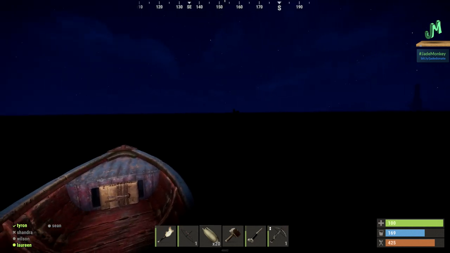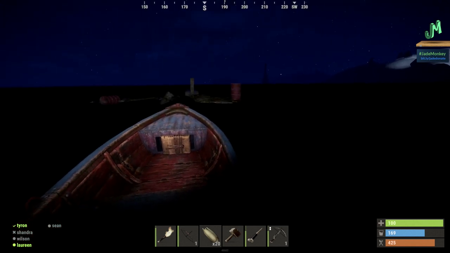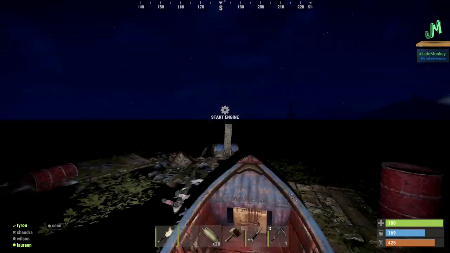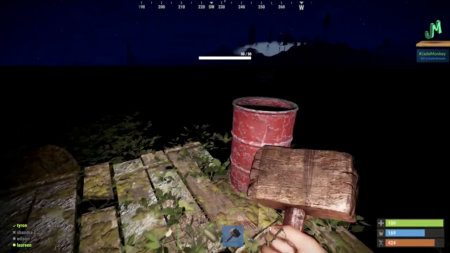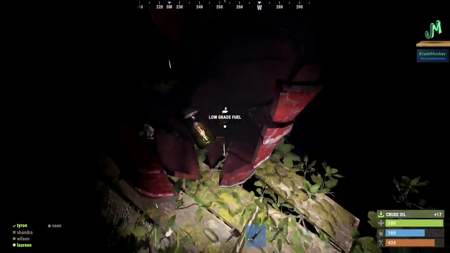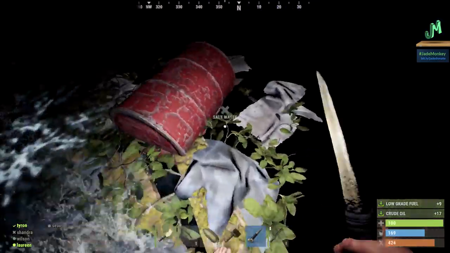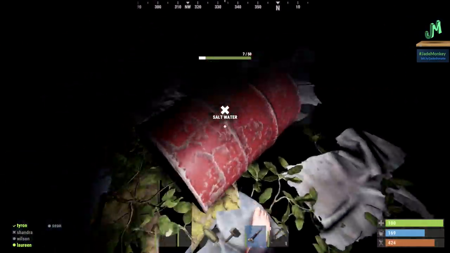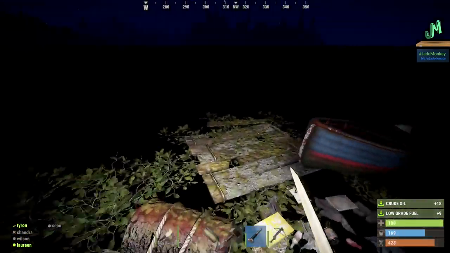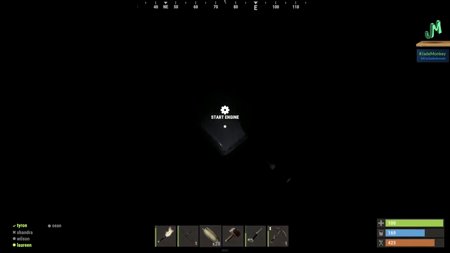I see another silhouette over here. We'll see what this is. You can find some decent crates out here. Again with the fuel. This is just like DayZ or any other game or Ark. If the node doesn't get completely cleared, things don't respawn, so honestly, we need the fuel, so I'll take it. Another thing you gotta look out for is when things fall off the flotilla, they do sink, and it's pretty much impossible to find it. If you do, you're very lucky.